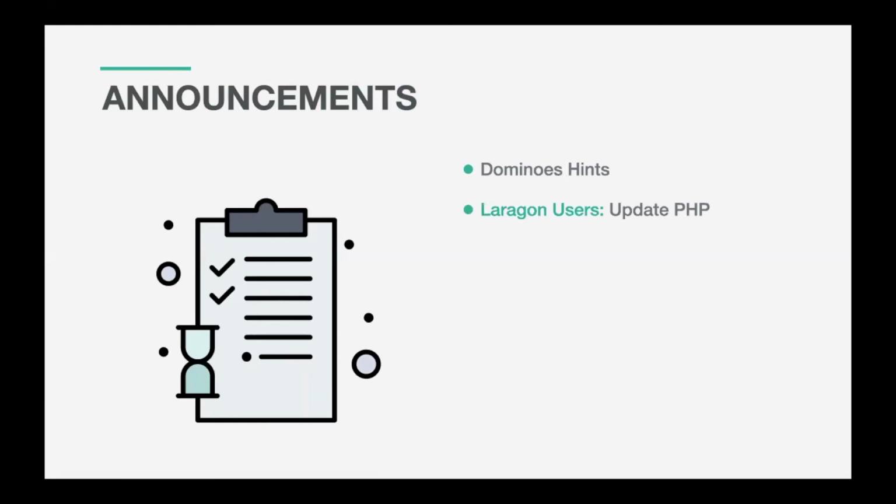Along with that, these are a couple of announcements I've also made in Brightspace, but I want to mention them in case you missed them. The first one is for those students who are using Laragon. It has come to my attention that the version of PHP that comes with Laragon is not going to be adequate for the final project. And this is only for the final project. It will work fine for anything up until then. So you will need to update your PHP before we start working on the final project. I've added some instructions on how to do that. Please look at the Brightspace announcement for the link to those instructions.